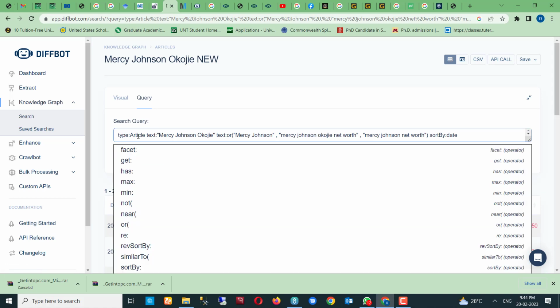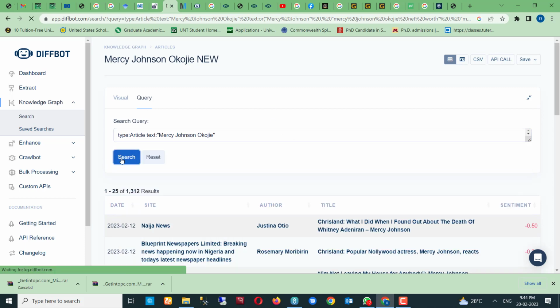I typed article as the type of the entity that I want to search for, and of course I followed by Mr. Johnson Okoje, which means that I'm searching for articles that contain Mr. Johnson Okoje. And of course I can always cut this out so that we can see how each section of the query will perform.